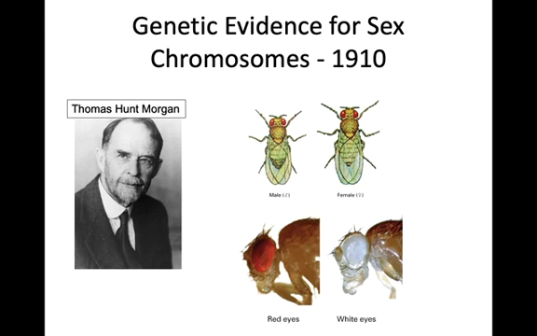And the first evidence for a relationship between genes and sex was found in the particular case of Drosophila melanogaster. Drosophila melanogaster has been a common workhorse for genetics for more than 100 years now. And this was work out of the Morgan lab in the early part of last century from Columbia in New York. Just introducing you here to male Drosophila on the left and female Drosophila on the right. And you can see that normally these flies have red eyes that look sort of like a brick color. But mutations can be found all the time.